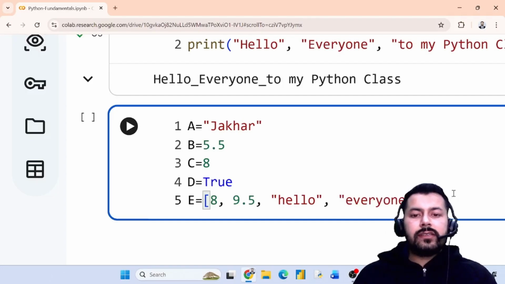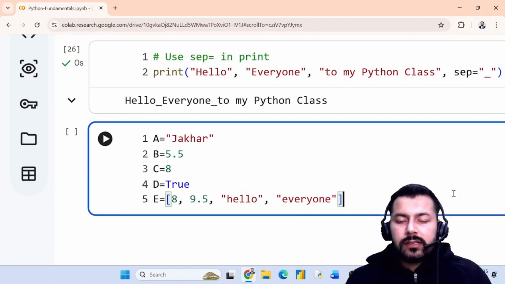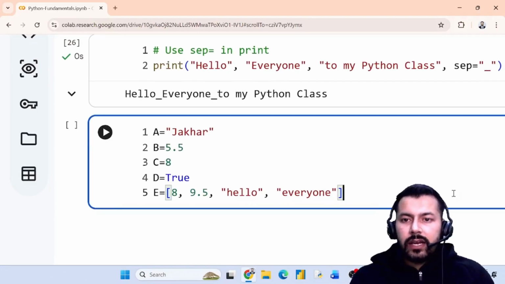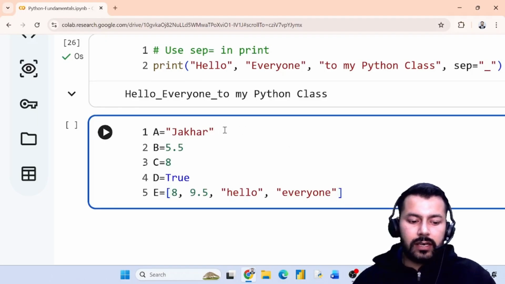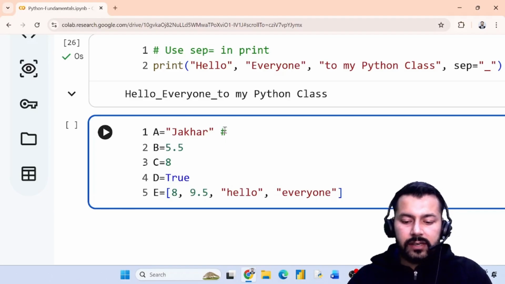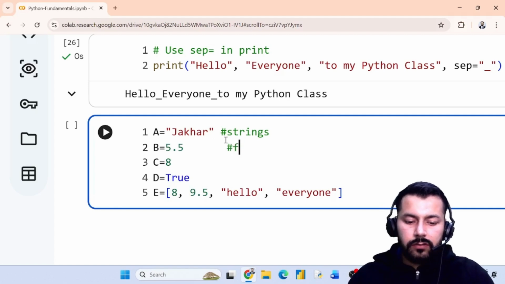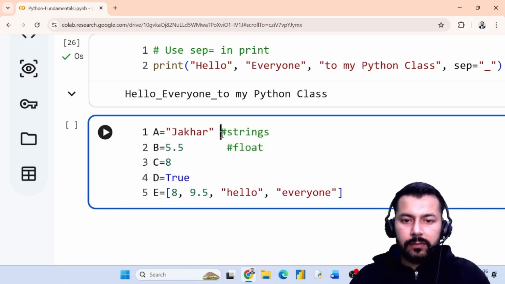So as we have already discussed in a few videos, or you might have heard about this, in Python there are data types. Like this one is known as string. Let me write with comments so that it will be easy to learn for all of you. This one is float data type.